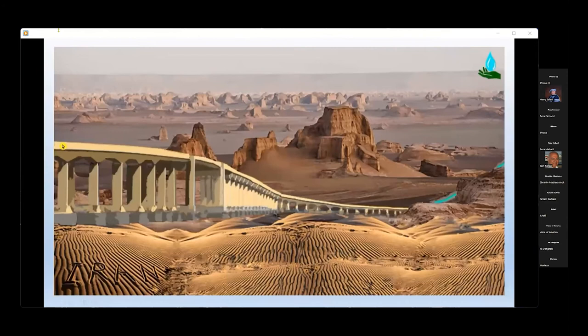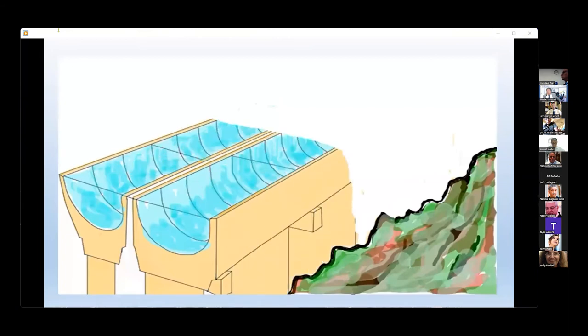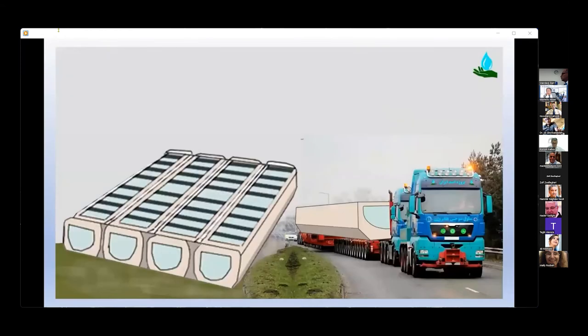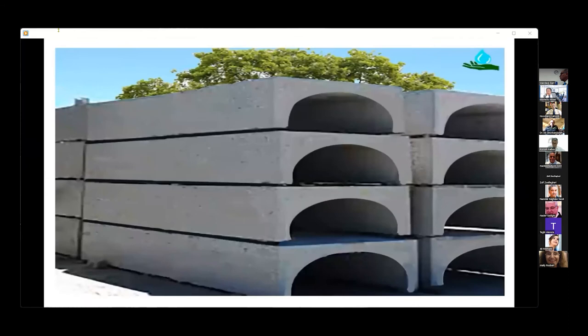The structures for this waterway, all to be calculated and built for earthquake protection. Bearing in mind, the majority of the waterway is built on the ground. This animation shows how the waterway is built and moving forward. This slide shows prefabricated canals ready and transported to be mounted on the canal supports. This slide shows the canals are lifted and fixed to their final position. This photo shows the prefabricated samples of the canal in the warehouse.